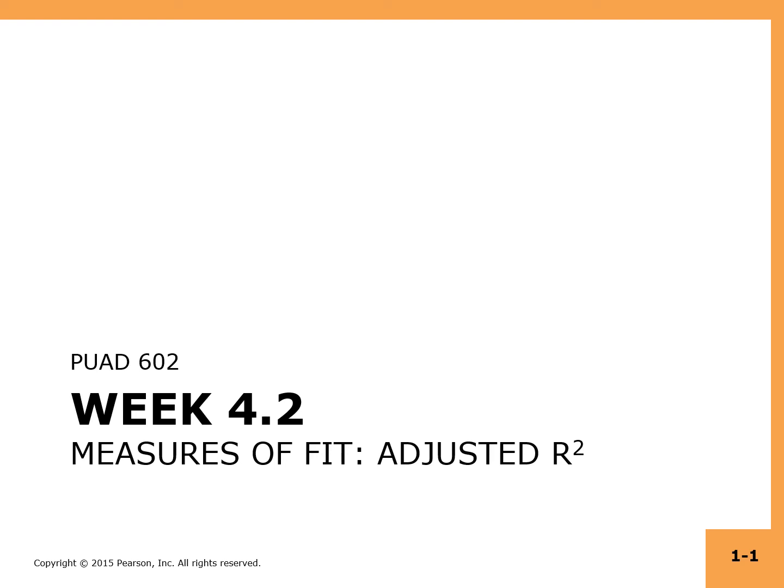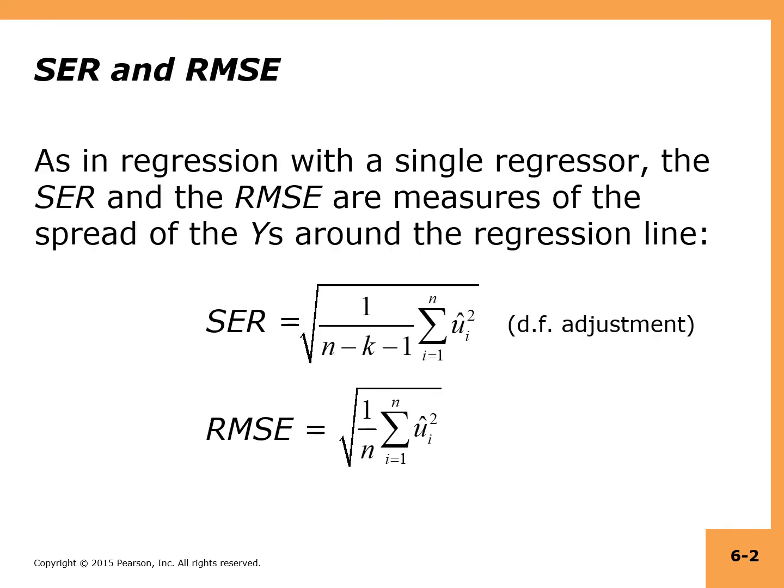This is the second lecture of the fourth week, and we're going to discuss the measures of fit, focusing on adjusted R-square. We're going to start off with talking about SER and RMSE. SER, which stands for standard error of regression, and RMSE, which stands for root mean squared error, have the same meaning as in simple linear regression.